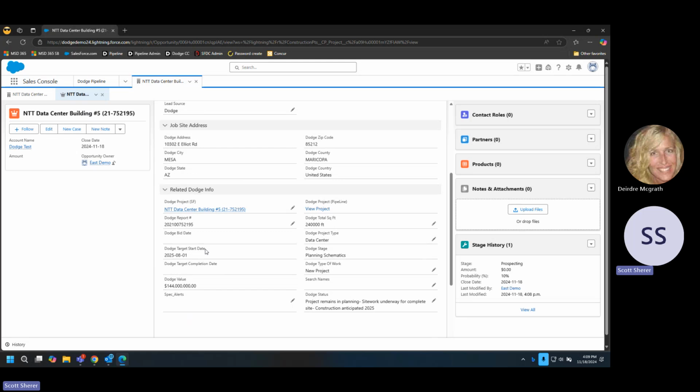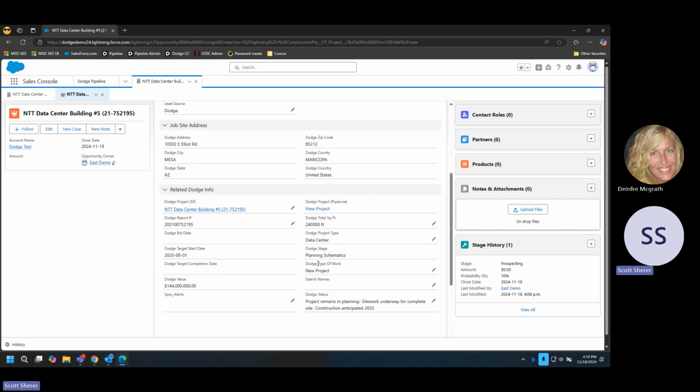The fields that we do map, most of them can be done as a formula. And what that means actually is that the data will stay synchronized on the opportunity. So what's neat about that is like we pulled this project over here. It's in planning schematics. So obviously this is going to evolve over time. It's going to eventually go out to bid and all of that. So what happens, the stage is already set as a formula.